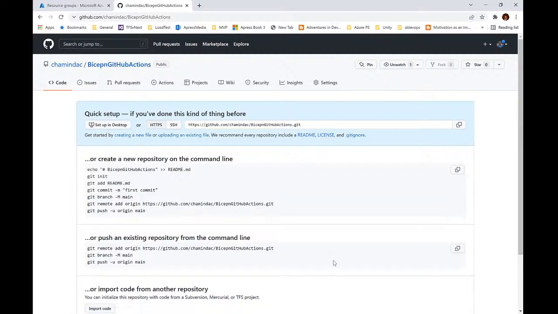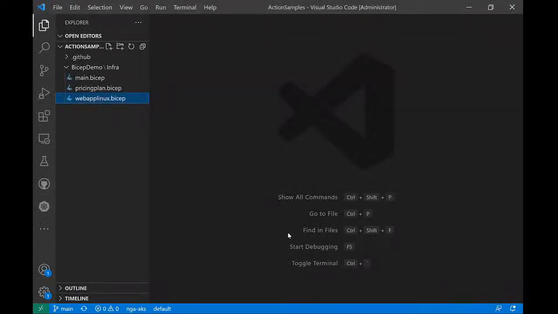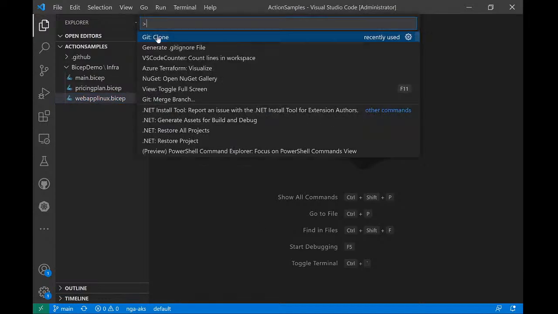So now I have my repository created in GitHub. I'm going to copy the clone URL from here, open up Visual Studio Code, and clone the repo.